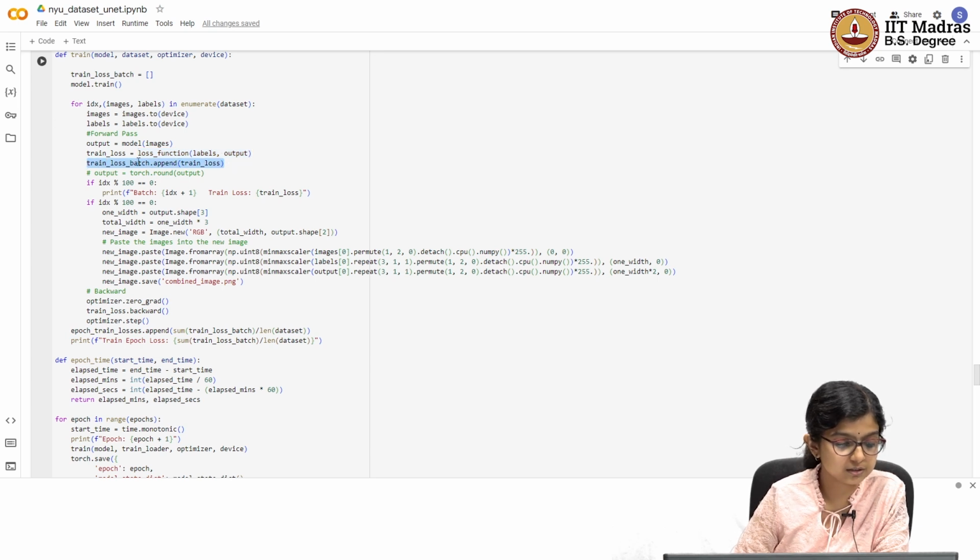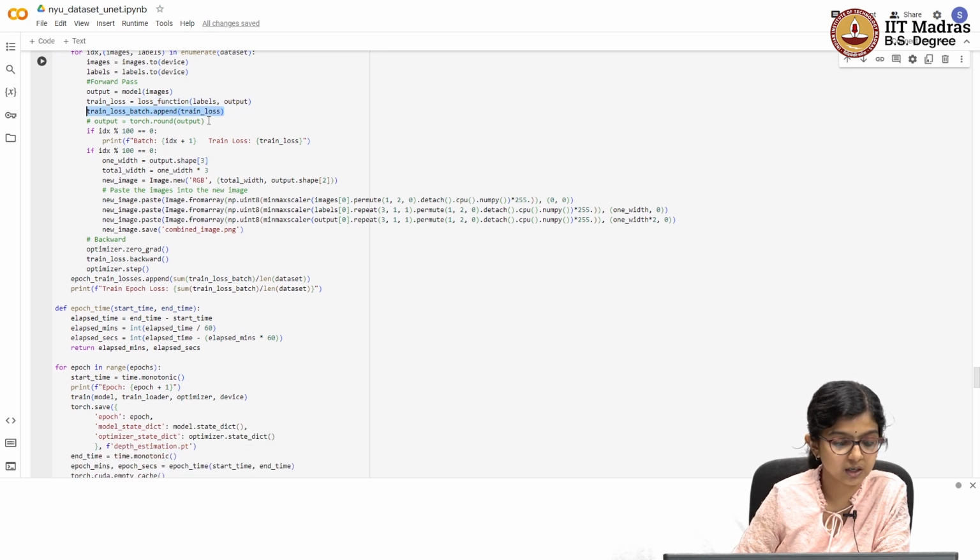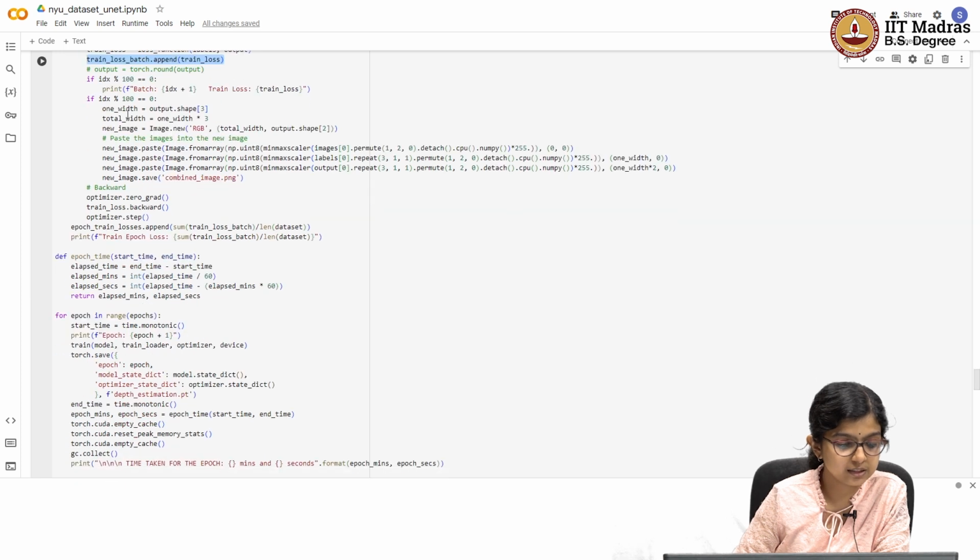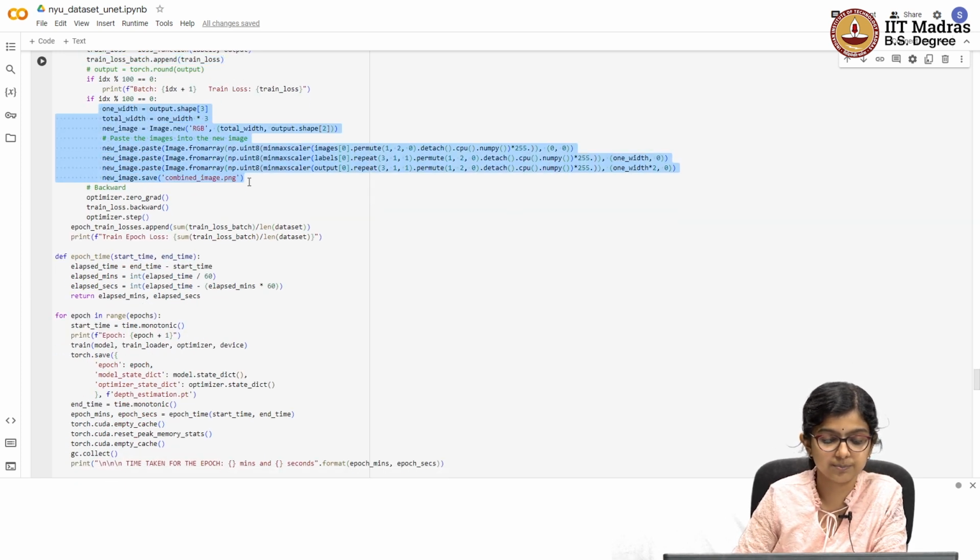Here we are just appending the loss so that we understand how the loss is changing. And for every 100 iterations, we are just printing the loss. And here we are also saving a combined image of RGB, depth and the predicted depth, so that we can visualize on the fly.